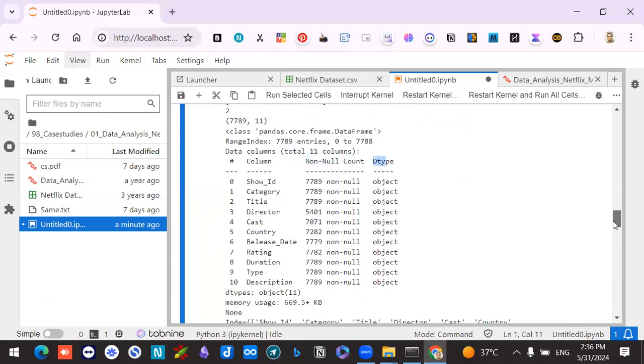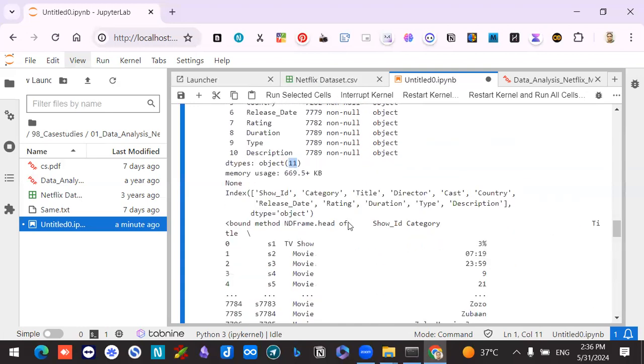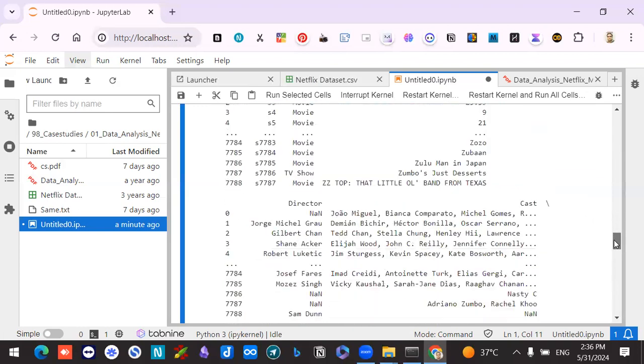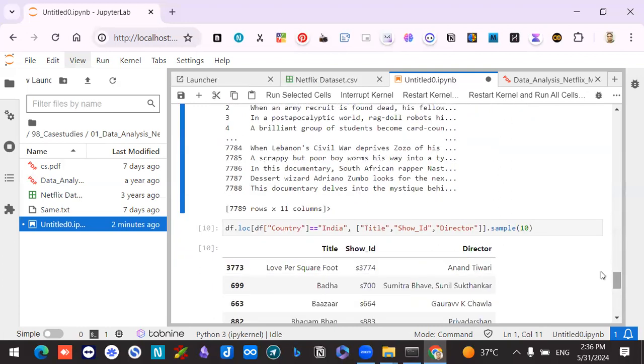I'm giving categorical counts as well. So the categorical count is this value. But anyhow, everything is object, so that's why we are getting object. But if there were something like date and time, or integer, or floating points, it would be shown side by side. And these indicate the index and column names. And at the last, we are looking at the rows, and this is the total value we got.